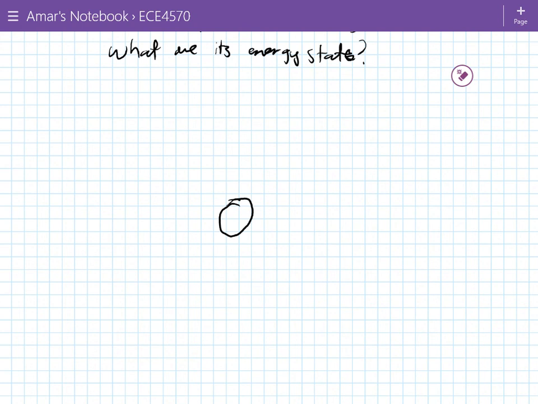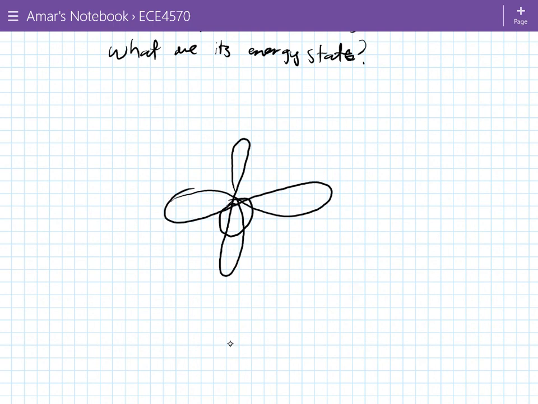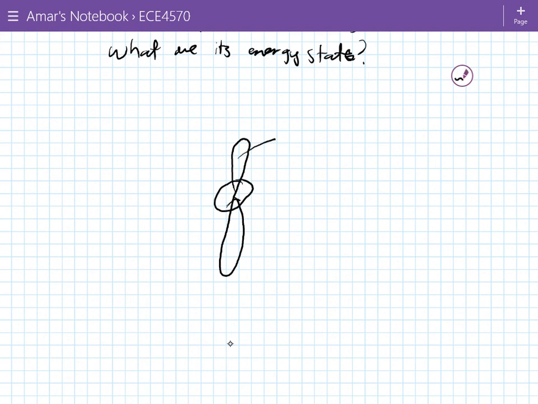Suppose that orbital is filled. Then the electrons start filling the 2p orbitals. There's 3 2p orbitals. There's one called 2px, and the 2px orbital might look something like this. The 2py orbital might look something like this. And the 2pz orbital looks something like this. Okay. So if we just look at one of them, let me redraw this. This is the nucleus. So the electron is highly likely to be in one of these regions if it exists in the 2px orbital.